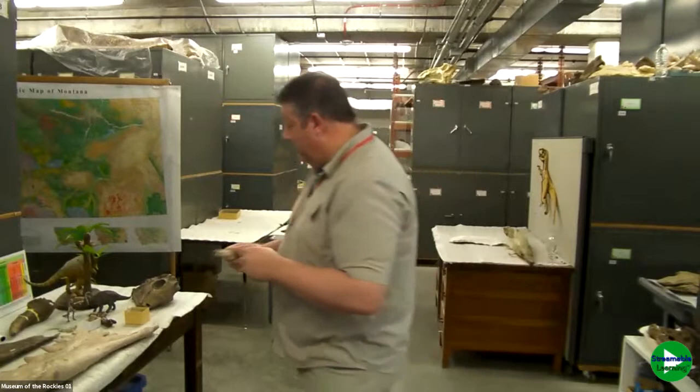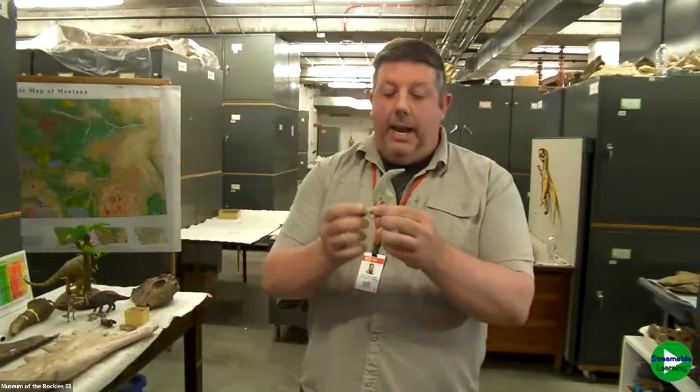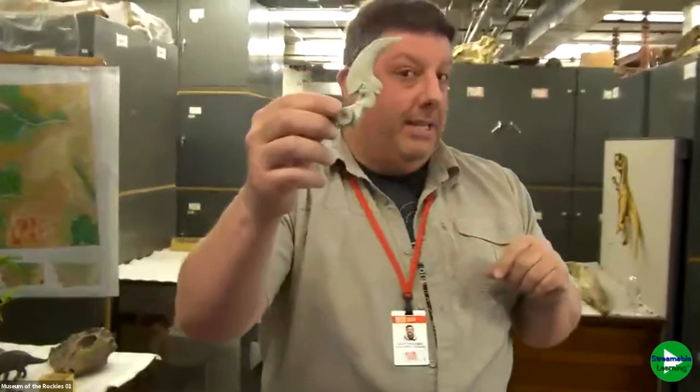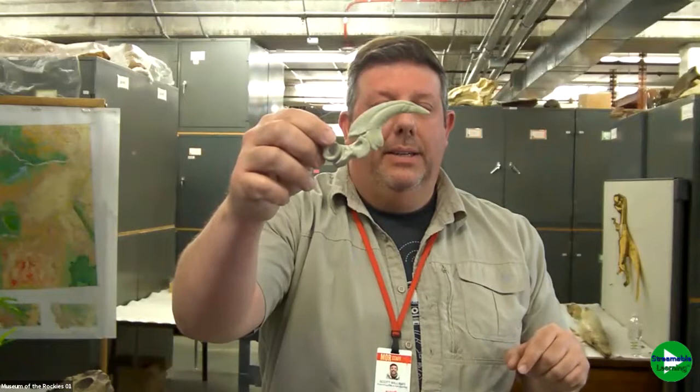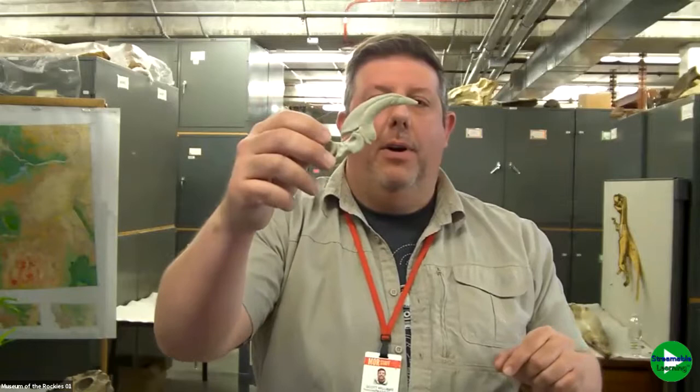So we're going to talk about raptors, and we're going to talk about tyrannosaurs, but we're going to start with the smaller meat-eating dinosaurs first. So I've got a cast here. These are foot bones, and this is at the end of a foot bone. Any guess on what it is? This cast here. Throw that in the chat channel. Right off the bat, claw, raptor claw. Those who guess claw and raptor claw are, again, right on the nose.